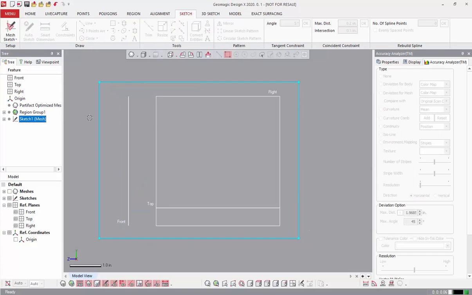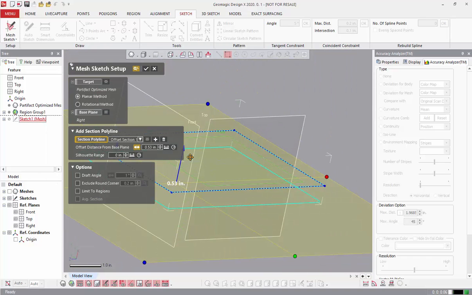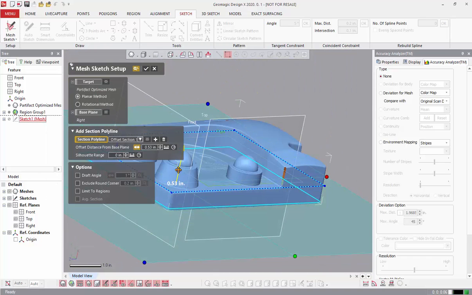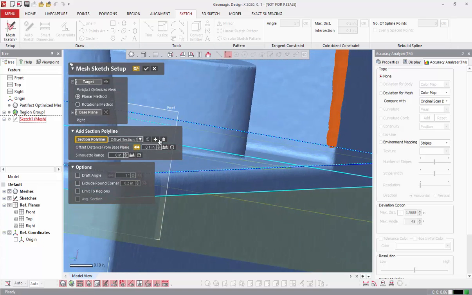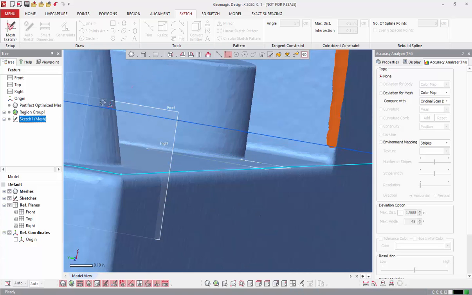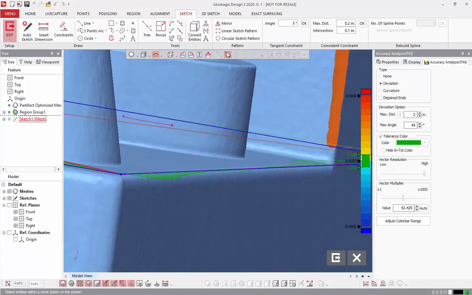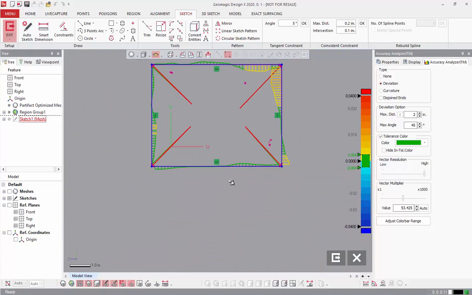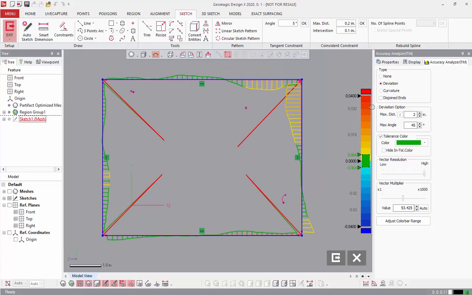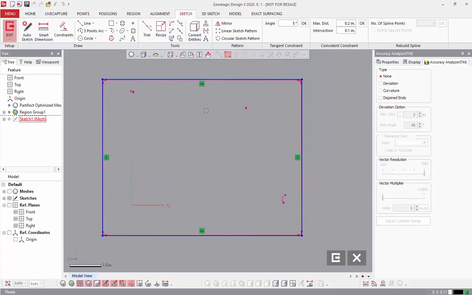Now, if I keep that sketch where it's at, but edit my mesh sketch setup, and don't go all the way down into the part, maybe just go right on the main sketch plane, the highest point where I have a complete cross section here, that's not part of this fillet at least. So that's, you know, 0.1 inches in, and go back out, edit my sketch here. They're going to be different sizes, right? This wall is going to change the position depending on how far off that base plane I go.